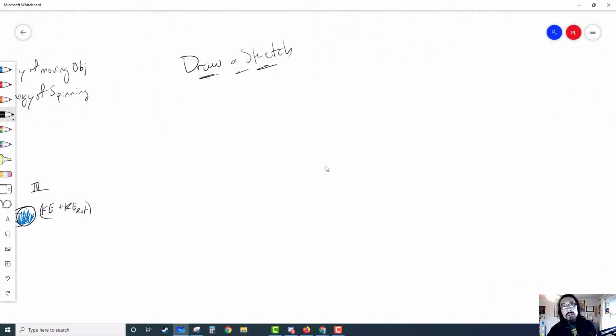And the next thing that you need to do is you have to be able to come up with the conservation of energy formula. Okay, the conservation of energy formula states that the mechanical energy you start off with has to be the mechanical energy that you end up with. So we can say that ME initial is equal to ME final.